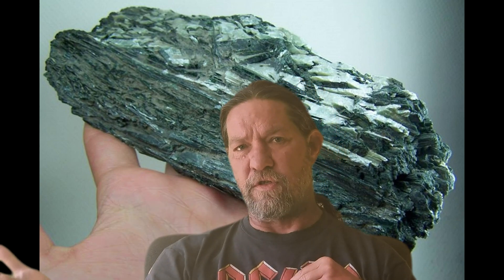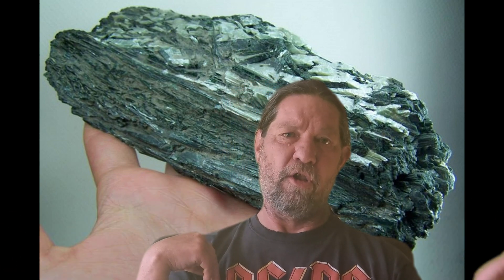Hey, so we're going to look at actinolite now. Actinolite is a mineral but it's not classed as a gemstone, so we're starting a whole new playlist here. It's going to be a separate place for the gemological aspects of rocks and another playlist for the mineralogical aspects of rocks. Some things will fall into both categories, like alabaster.